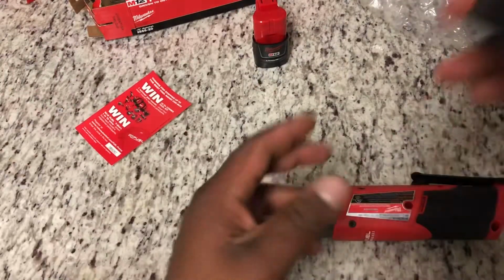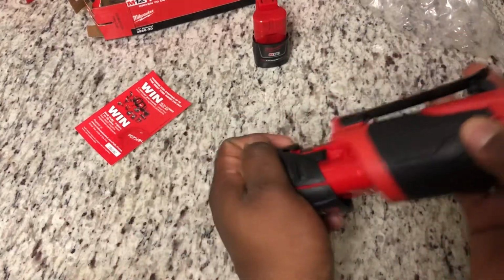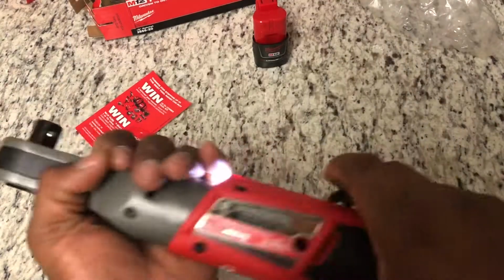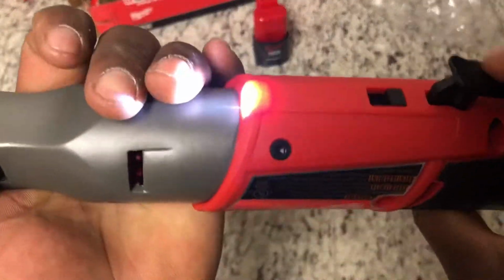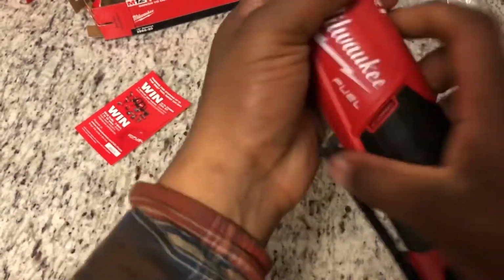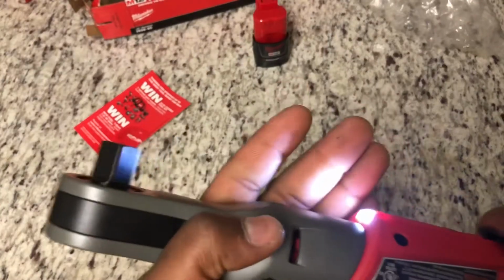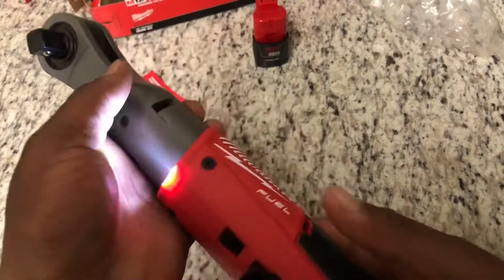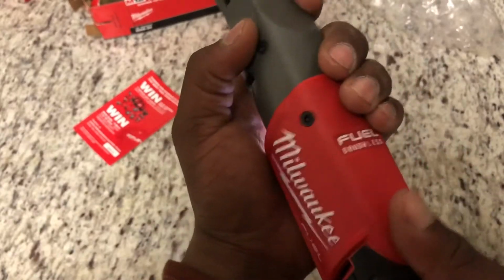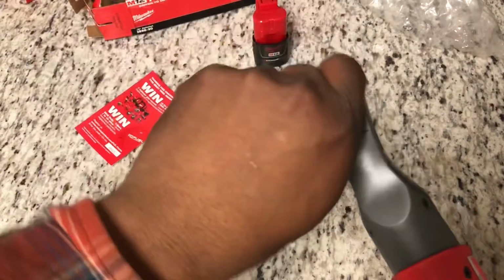First off, I don't even know if these batteries are charged because I didn't even bother to charge one. We're gonna jam one of these in here. Ooh, nice little light. Uh-oh, got a safety? How does that work? I've never used one of these actually. Now this is a brushless one, so okay. I don't know if this has multiple speeds or not. I have not read the instructions, so. Oh, the battery's also low, so. It's in reverse.